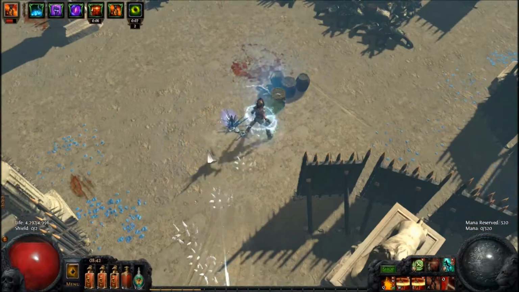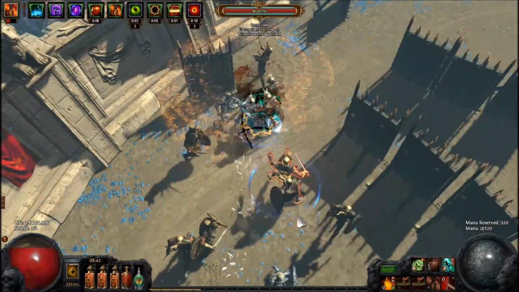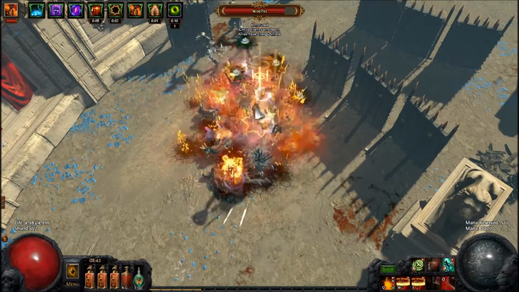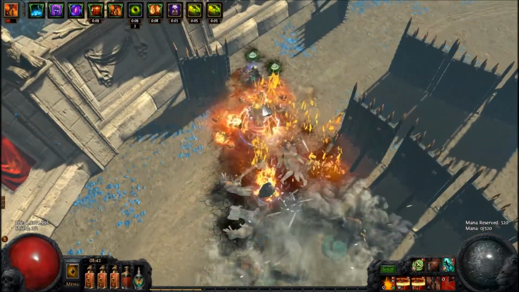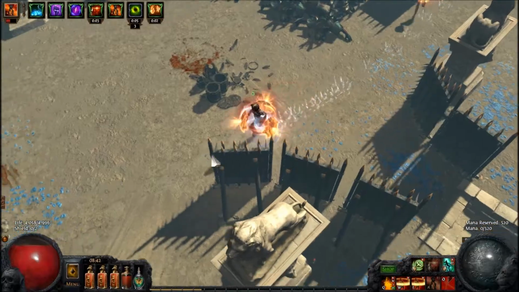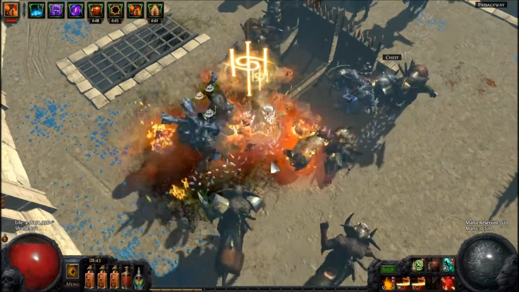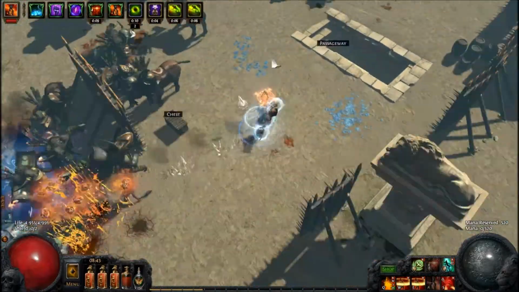Alright boss, just stand here, and when this guy's dead, to clear out the other guys, just do the fire walk towards them. Alright. I almost forgot to record there. Alright, so, here we go again.